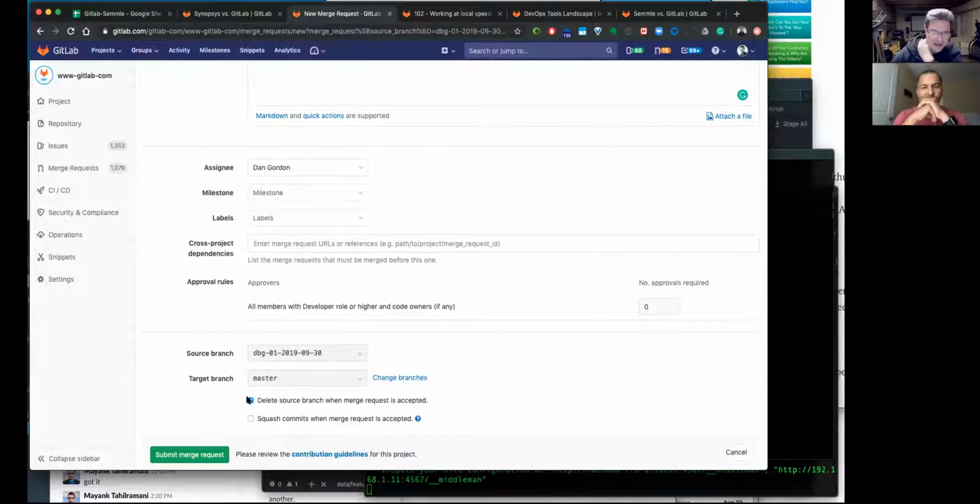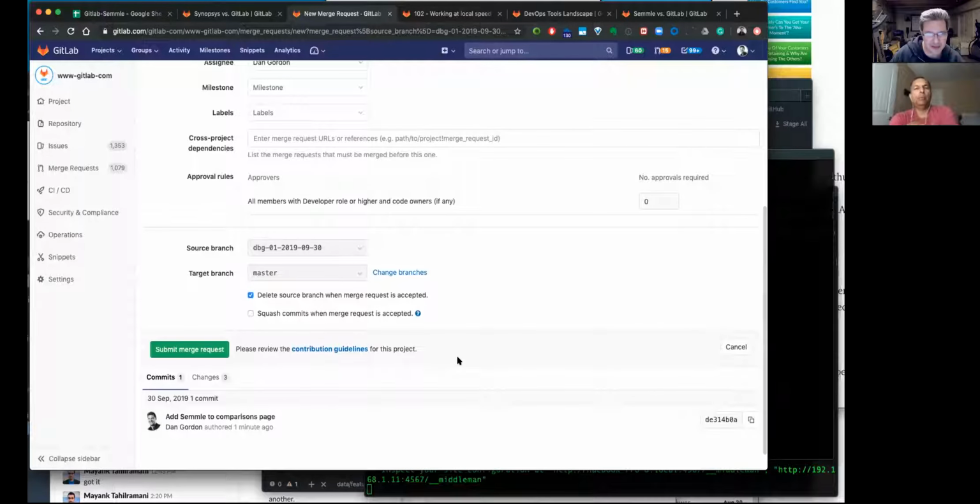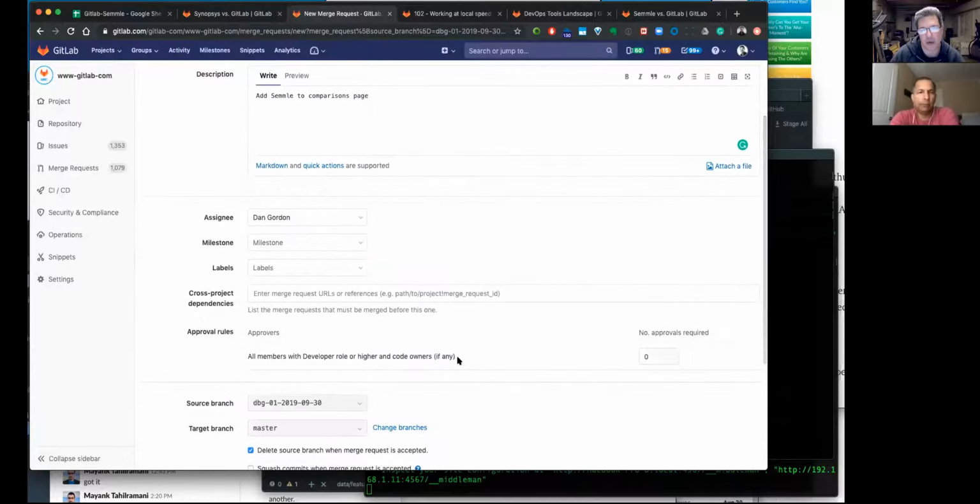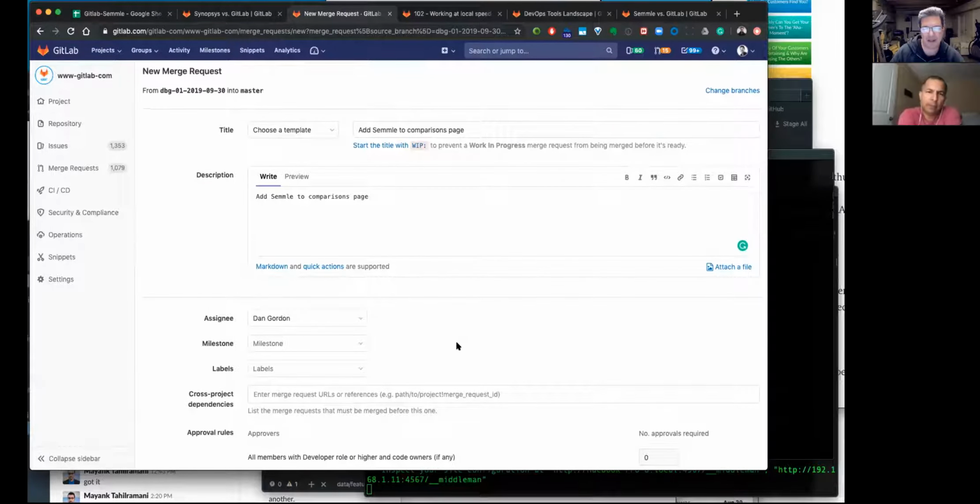I'll say delete branch once this is done. What's the usual process though? So you assign it, usually. Good question. Right now, for example, you don't have merge-into-master permissions, I'm guessing. So you would assign this to the person who you want to review it and then merge it. That could be me or Ashish or anyone in the group who can. The typical best practice is to assign it to the person who is a stakeholder and should be aware of the change and accepting of the change.